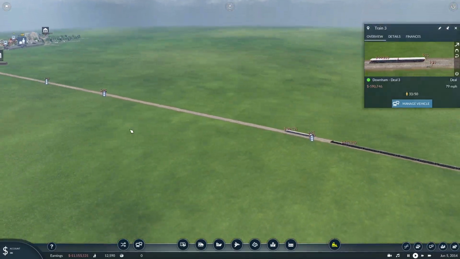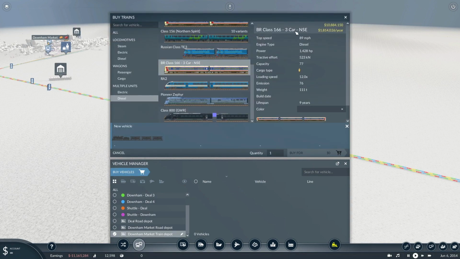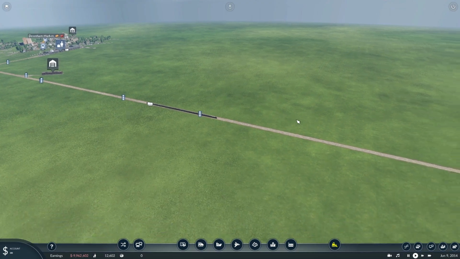Take a look at the stats, I guess, in the depot. Obviously it's a diesel multiple unit, 89 miles per hour top speed, 1,428 horsepower, capacity of 77, which, what's this? So we'll have a look at that. That's another 3-car DMU, and that's a capacity of 60, so yeah, it's balanced within the game. Pretty quick as well, at best part of 90 miles per hour. Pretty handy train to have.